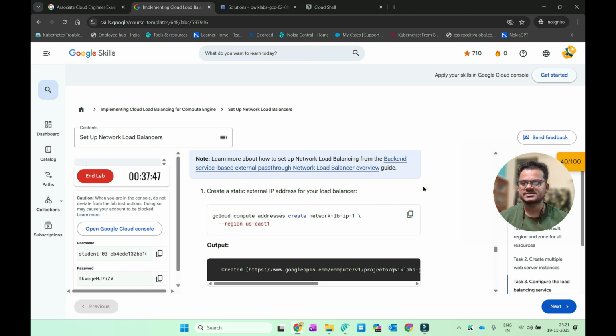So first of all, we will create a static external IP address for our load balancer. So gcloud, this is the command, gcloud compute addresses create network 1b IP1 and region, for which region? US East 1.